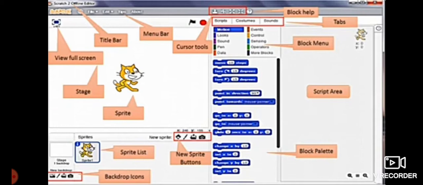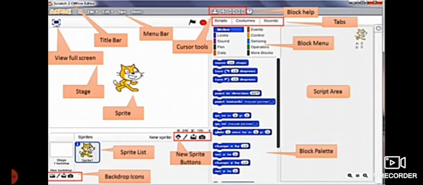Again, I am going to repeat the main components of the Scratch window: view full screen, title bar, menu bar, cursor tools, stage, sprite, sprite list, backdrop icons, new sprite buttons, block help, tabs, block menu, script area, block palette.